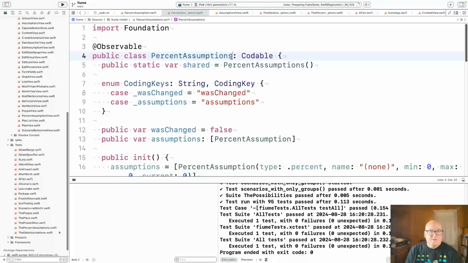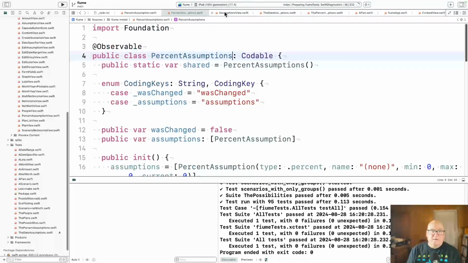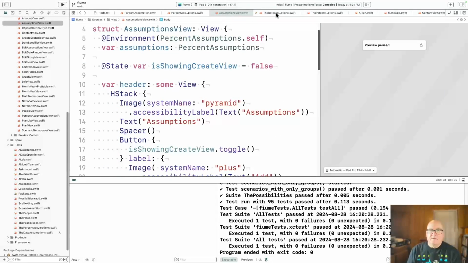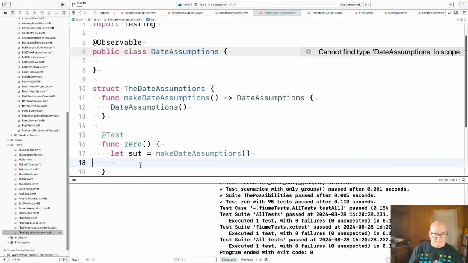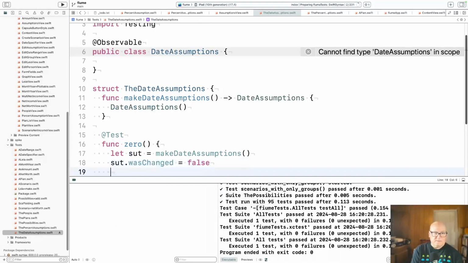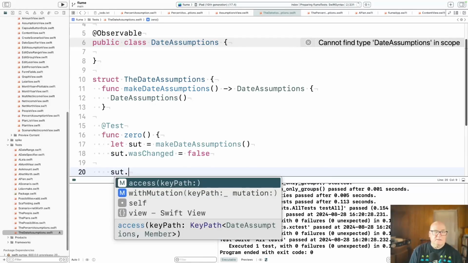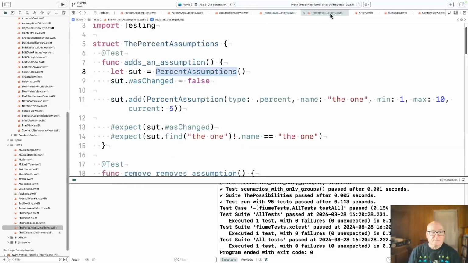Yeah, I'm probably too fast on the rename here. Can I make this thing generic? Well, let's write the test and then we'll do it. Okay, so set.was changed is false. And then we're going to do something. Set.add, I think it is. Yeah.